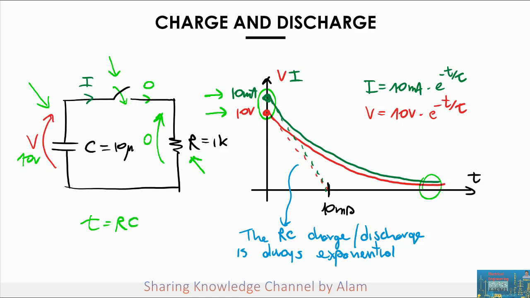And there you have it. So the two equations, the two waveforms, will look like this. Here I'm representing the voltage and the current on the same graph just for convenience, which means that you have to imagine that the vertical axis is not unique, but you have two of them, one for the voltage, one for the current. So that's why these two waveforms don't overlap in this way.